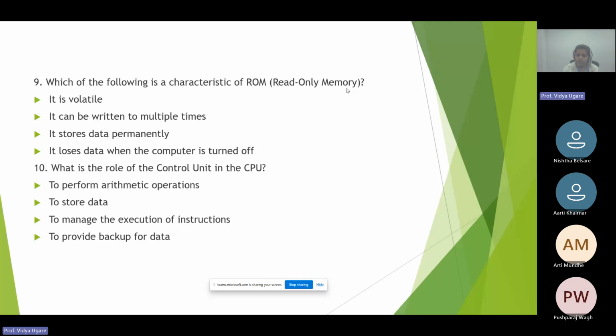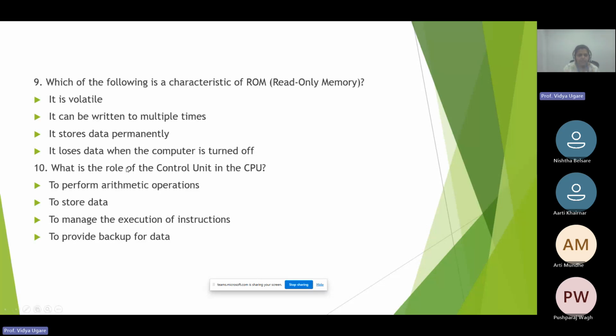Now ROM is something built into your computer when it was manufactured. When the ROM and CMOS battery were manufactured, something was written at that time only, which you and me cannot change. It is there permanently. So here the answer is, it stores data permanently. ROM comes in the primary memory only, but it stores the data permanently, not like RAM.